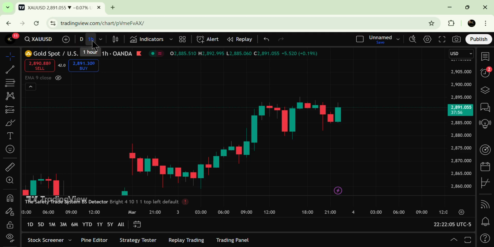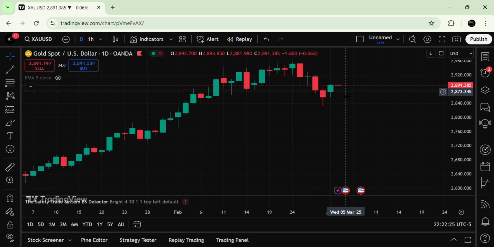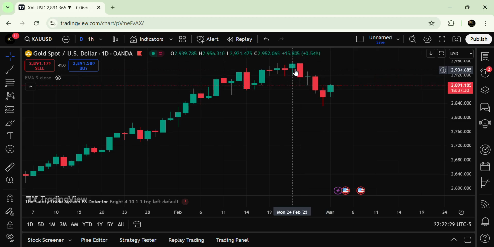All right, now over here is going to be the times. Now we're going to need to set up the time frames. What this means is that each one of these candlesticks took whatever time frame you're on to be created. So for example, we have 1 hour. Yours might only have the daily, okay, the D. All right, so each candlestick took 1 day to form, 24 hours.